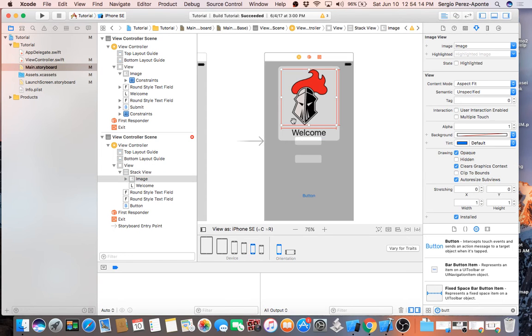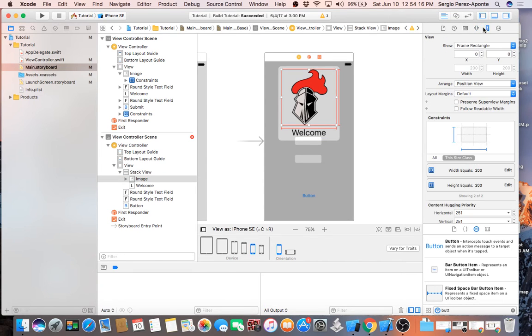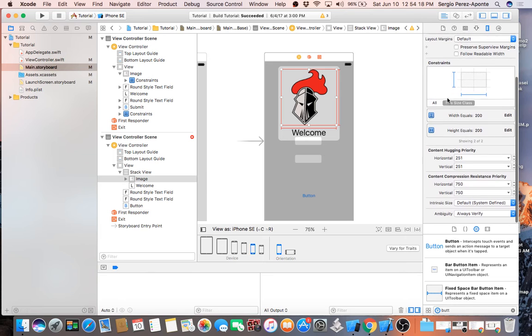Now when we go here to the sizing option, when you click like the picture and you go to the sizing options, you have these things called content hugging priority and content compression resistance. So hugging, imagine it's telling the software how much I can be compressed, I can be squished before saying no more.